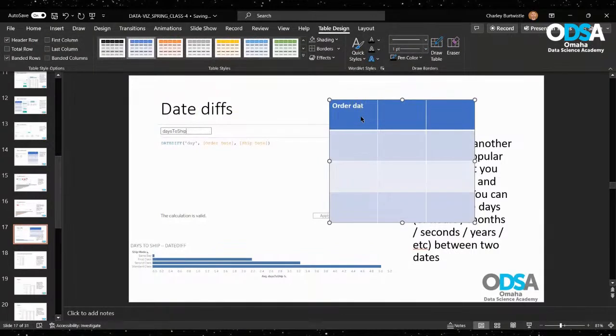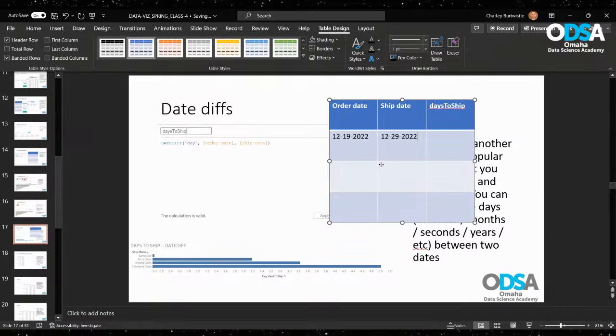So I have my order date and my ship date. I'm creating a new column, a new calculated field called days to ship. So in here, let's say this is 12, 19, 2022, so December 19th, and this is 12, 9, 22.